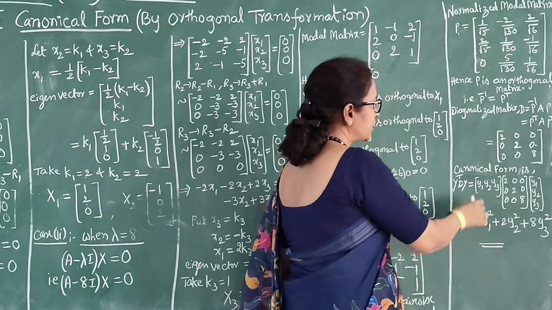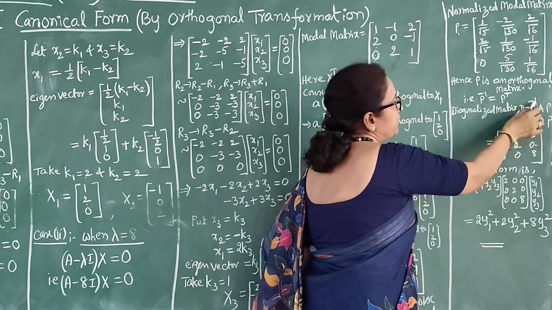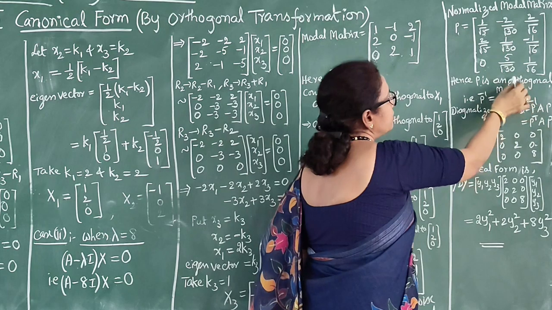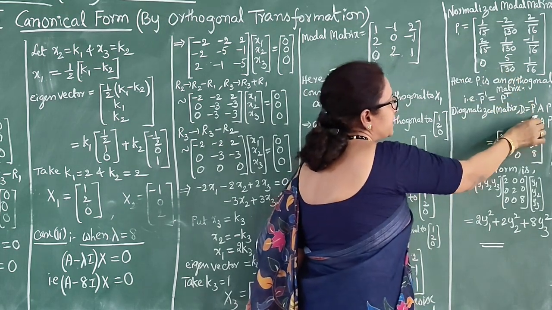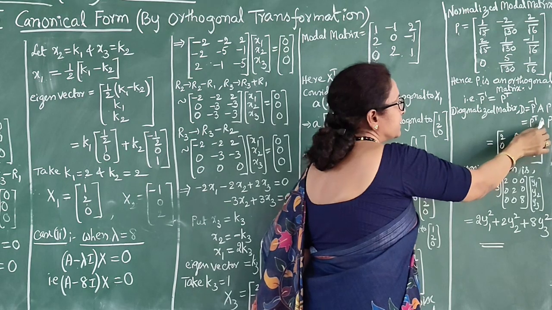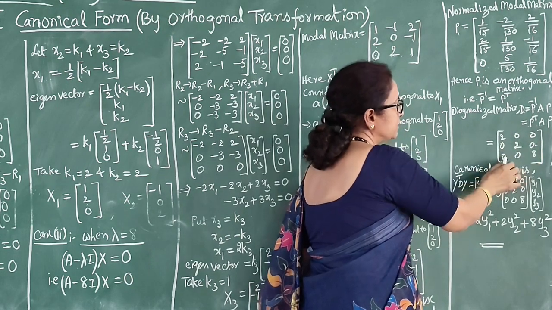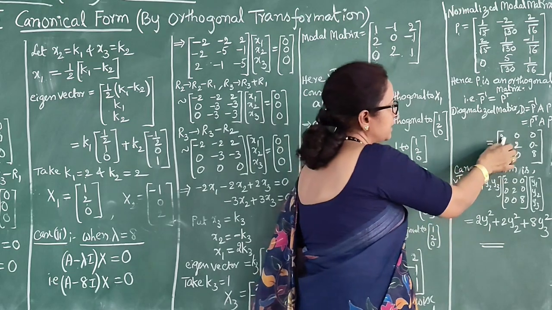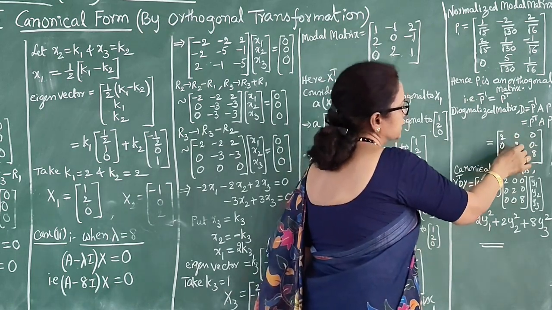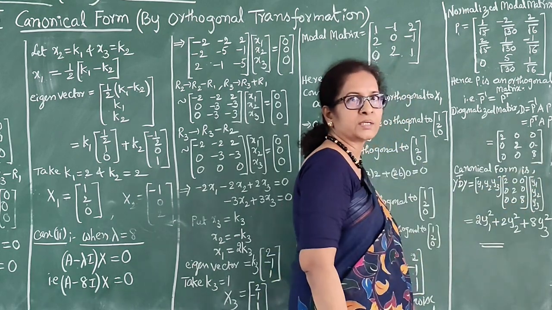We need D to write the canonical form. This diagonalized matrix D is equal to, we know that in diagonalization, P inverse AP. Here P inverse is nothing but P transpose. So you have to write the transpose of this P. So P transpose A P, the given matrix A and P, if you multiply these three matrices, you will get a diagonal matrix 2, 0, 0, 0, 2, 0, 0, 0, 8. These diagonal elements are the eigenvalues of A. So we can use this diagonal matrix here to write the canonical form of the given quadratic form.